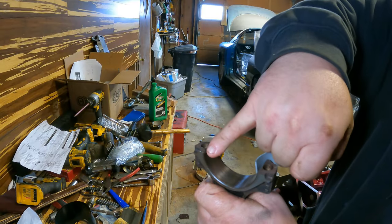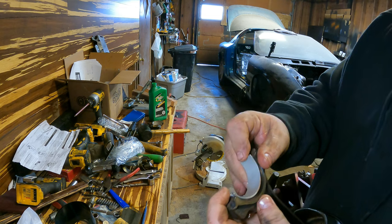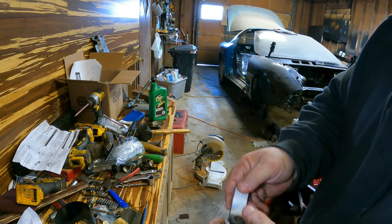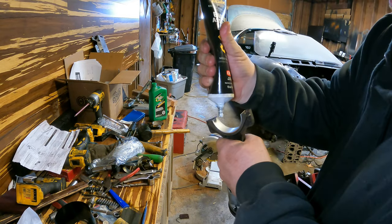There's a groove on the rod, and there's a little tab on the bearing. So that's going to sit down in there like so. And then I try to make sure that they're even. Then I get myself some goo.